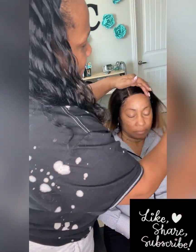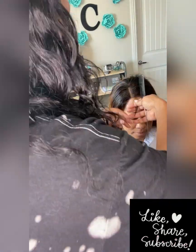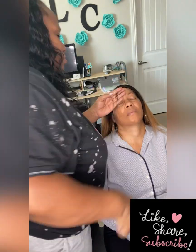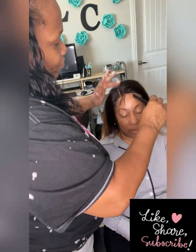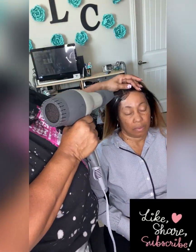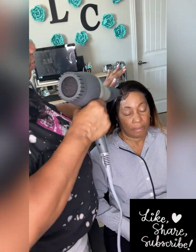I'm just cleaning that excess adhesive off of her forehead, or should I say hairline. I'm just plucking where the baby hair is, because at this point, you guys, I'm just ready for it to be done. Just ready to be done. And she just wants one little piece of baby hair. That's it. So it makes my job easier. I'm going to give her what she wants.